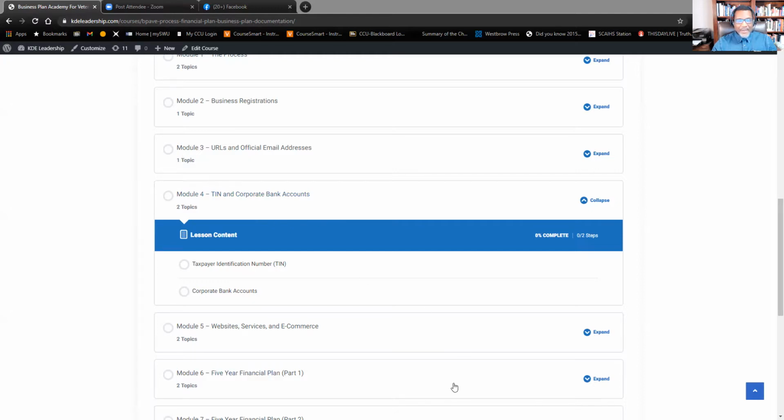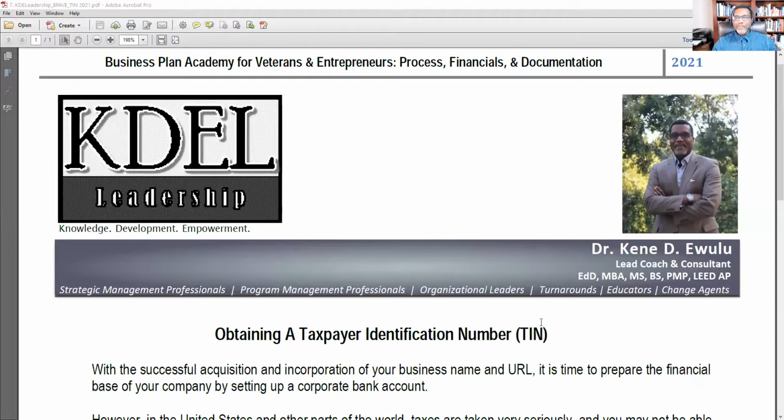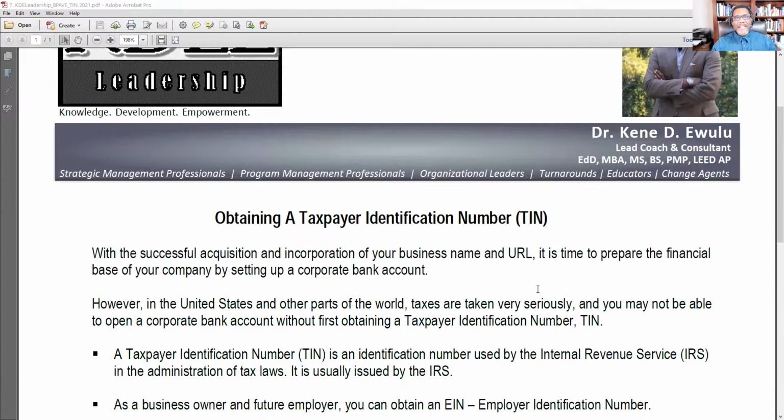So I'm going to be sharing another screen with you. With that, I'm really going to be moving very fast right now. I want to share with you what you need, let me just share that very, very quickly with you. All right. So for those of you who are watching now, this is the guideline you're supposed to have downloaded from your week 4 module 4 platform. This is a guideline that guides you on how to go about obtaining your TIN number.